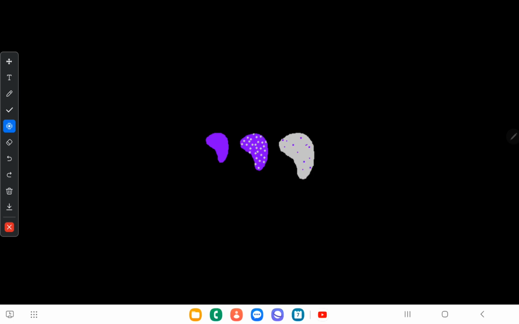When we talk about the spleen, when there is amyloid deposition, there is splenomegaly. There are two patterns by which amyloid deposition can be demonstrated: a pattern called sago spleen and another pattern called lardaceous spleen. Here, this is a normal spleen, this is a sago spleen, and this is a lardaceous spleen. Here you can see whitish spots. These whitish spots are due to amyloid deposition.